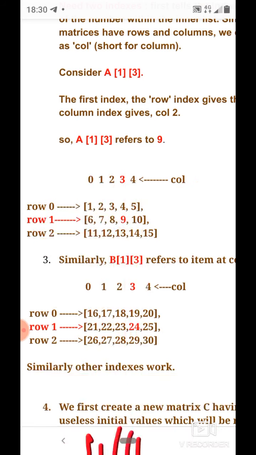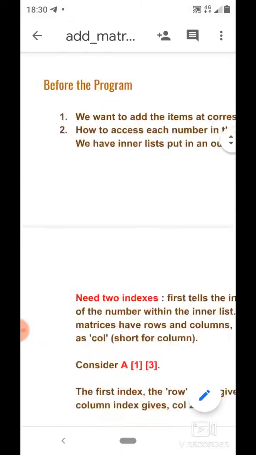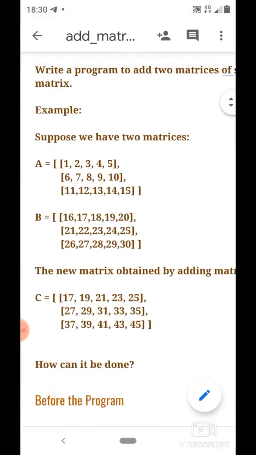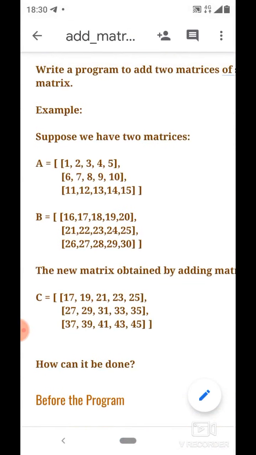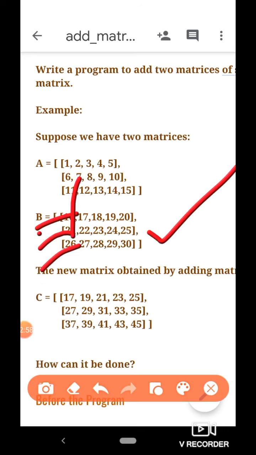Okay, so this is how we represent a matrix using a nested list. Similarly we have another list B, which has 3 rows and 5 columns.